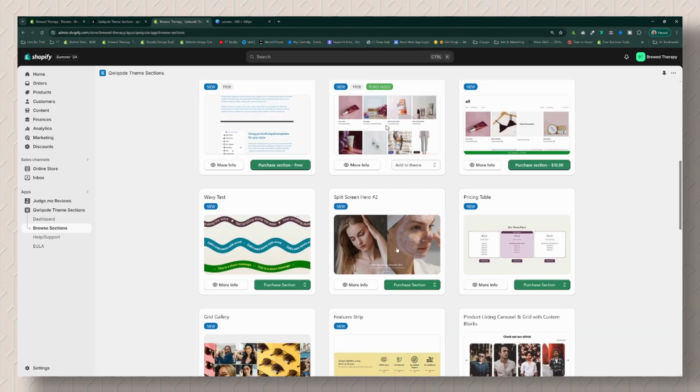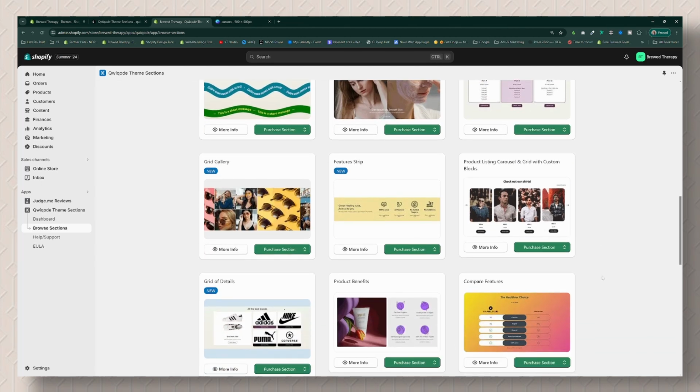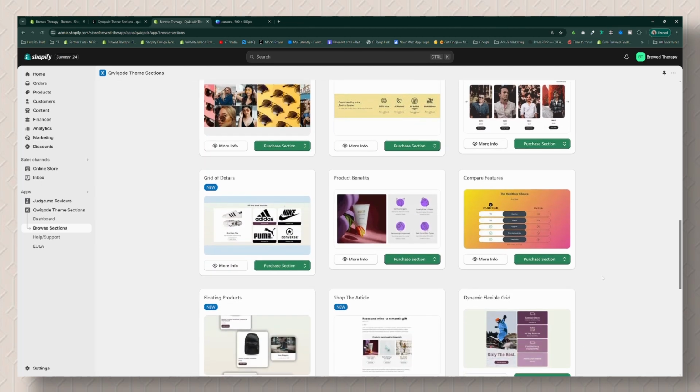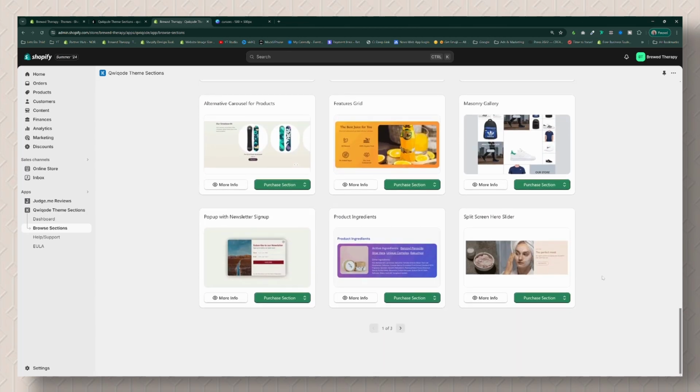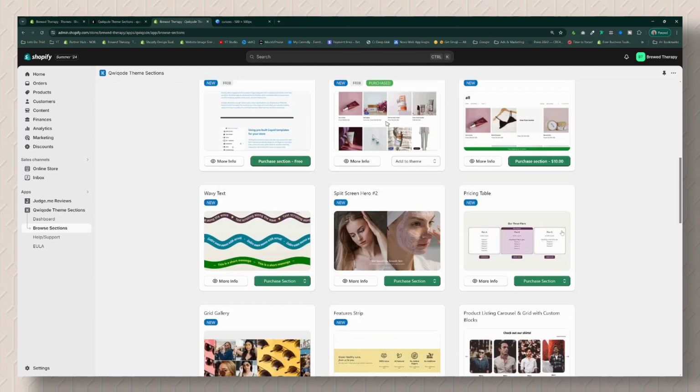So purchase section. So like, for example, this one, you can do a one time for $72. They also have a subscription, which is $6 a month. So whichever one is most convenient for you and your wallet, that's how you would choose which one of these. Okay. So again, I've used them before. The sections are all really great. I have no complaints.